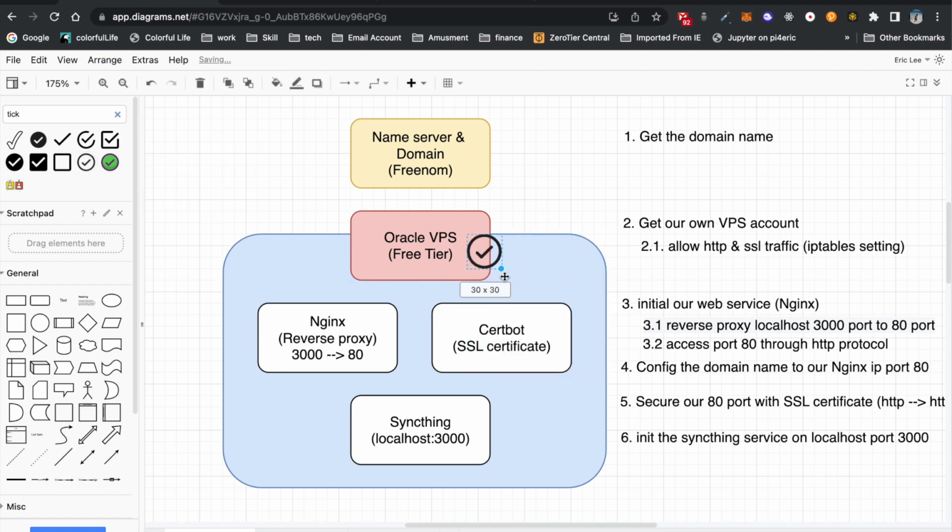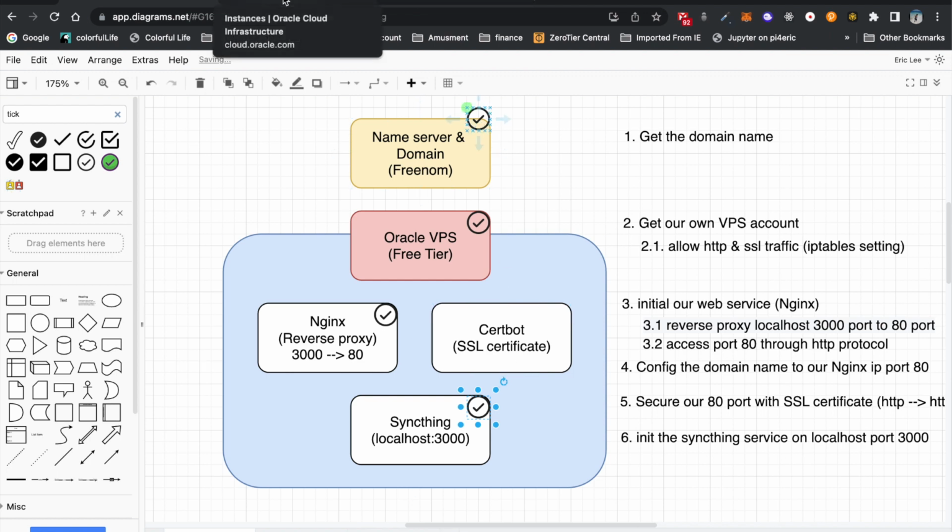Now I think we have done the name server part, as well as the Oracle VPS section and the Nginx section, and linked the Nginx service to our Syncthing as a reverse proxy.